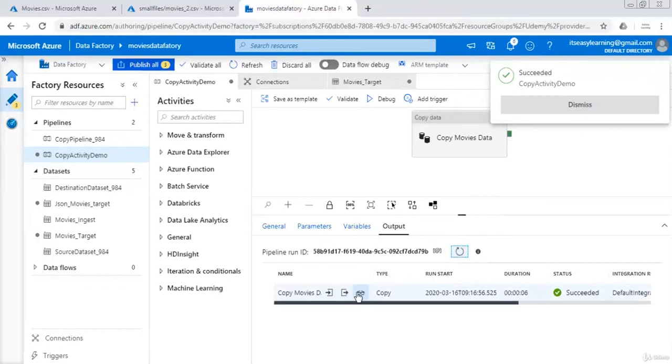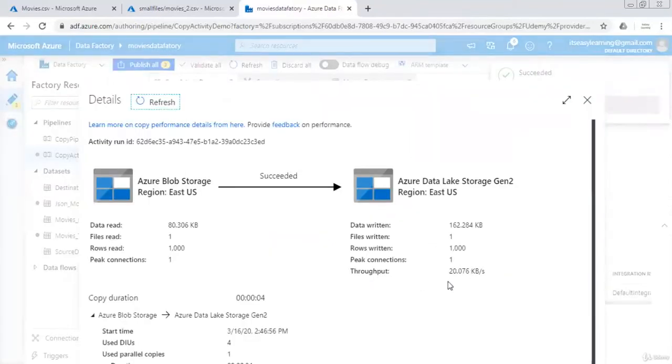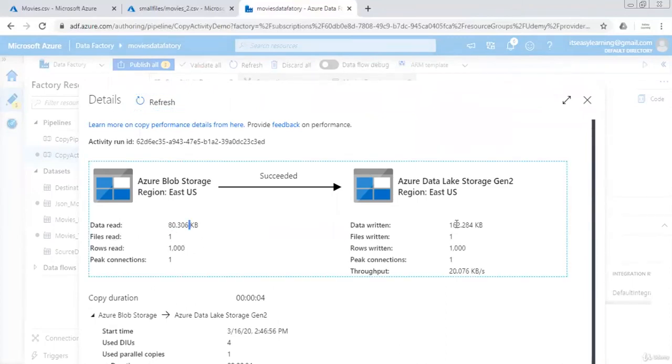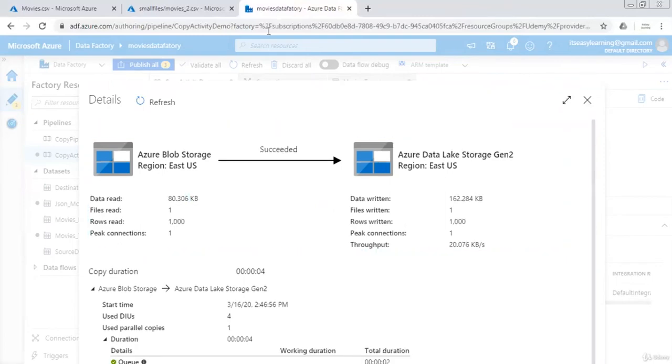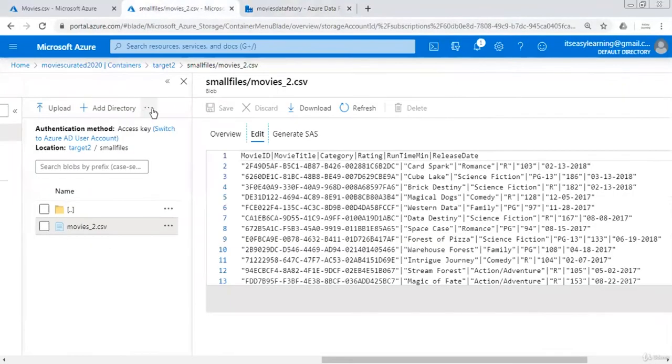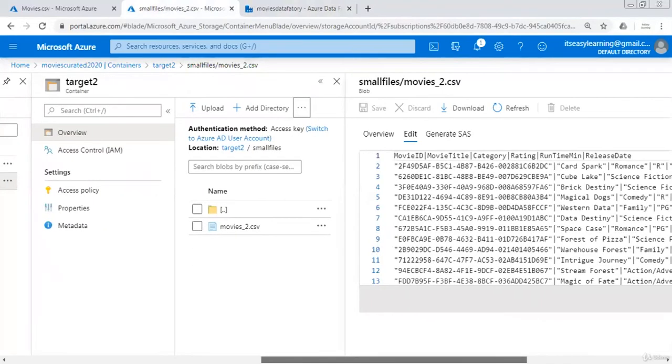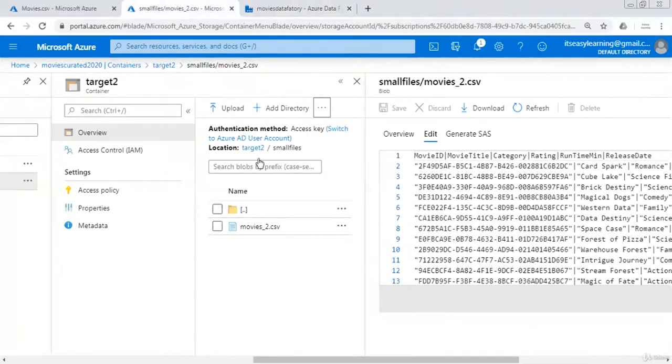So it says file is copied. Let us see what the details are. So 80 KB is our source size and 162 is our target size. Click on refresh. Now in target 2, we have movies.json.